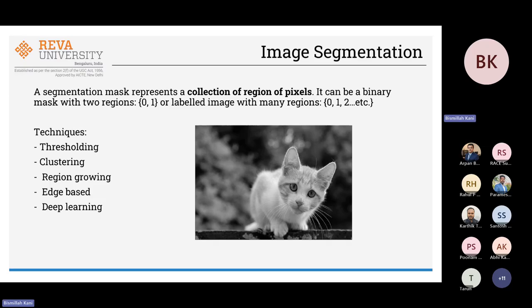So let's also have a classical view of what image segmentation is about. Before deep learning came, people were still doing image segmentation, right? With all those classical computer vision and image processing techniques, which we touched upon on day one.